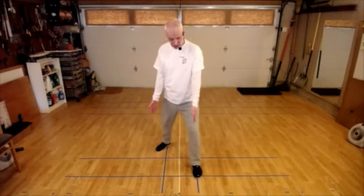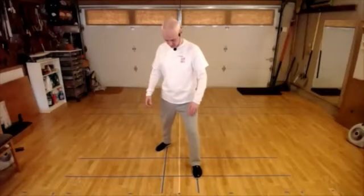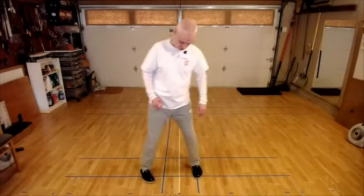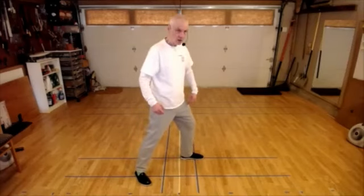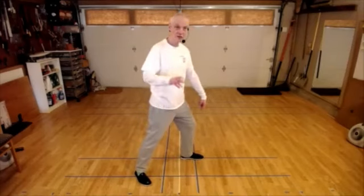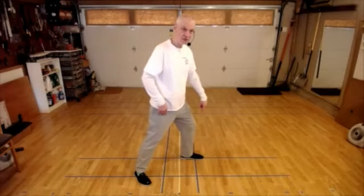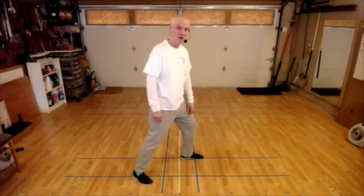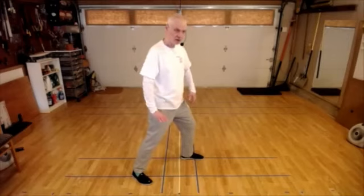So you can see that in this stance, I've got 1 foot to the straight direction and 1 foot to the corner, right? So that's how we do it in Yang style taijiquan. The next is, as you're in the stance, I want you to observe whether you have your weight over the bubbling well. In other words, is the weight even on the ball and the heel for the front foot and the back foot? One of the things that you may find is that it's very easy to lean forward and your back foot comes off the floor. And we'll talk about ways to fix that. But just feel right now where the weight is.